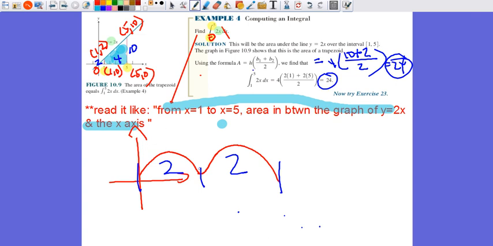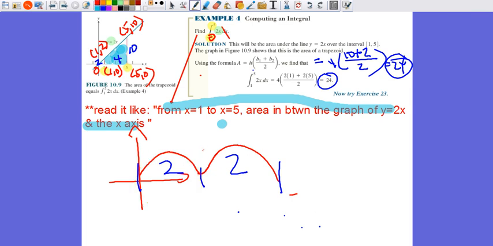Now, by the way, you might be tempted to say, oh, well, this is half a circle and this is a whole circle, so you take the whole circle, half it. That's not how it works with sine. One of those humps is not half a circle. Just look at the graph a little bit more closely on Desmos.